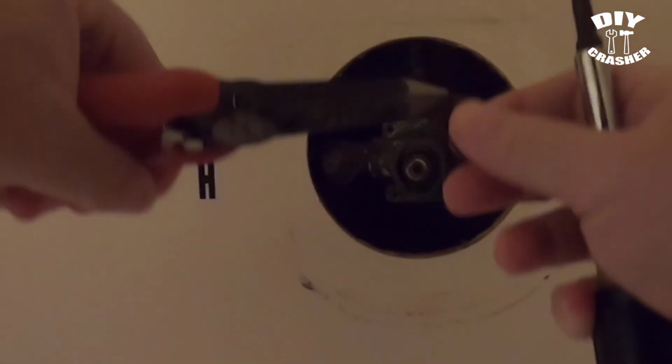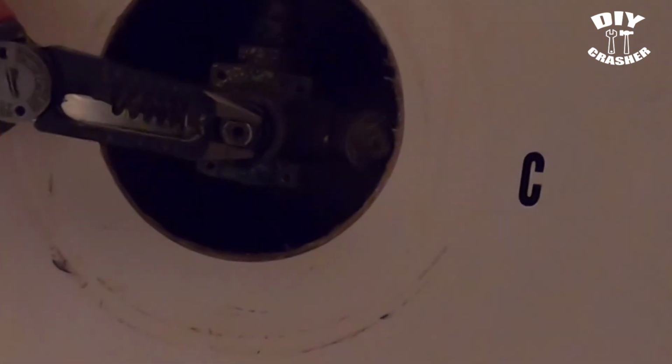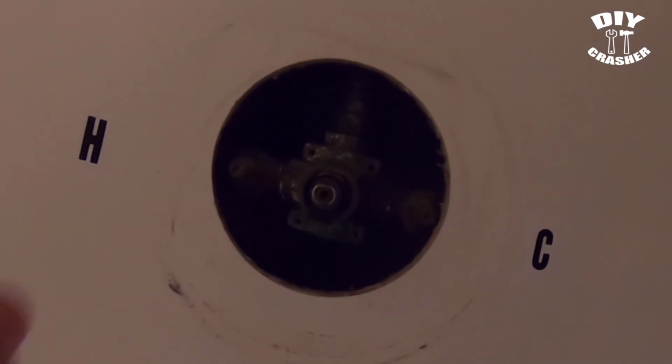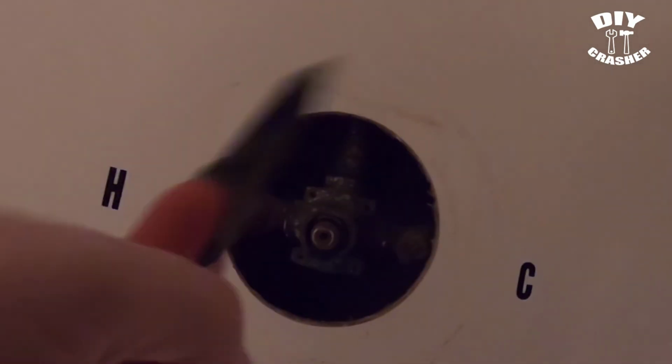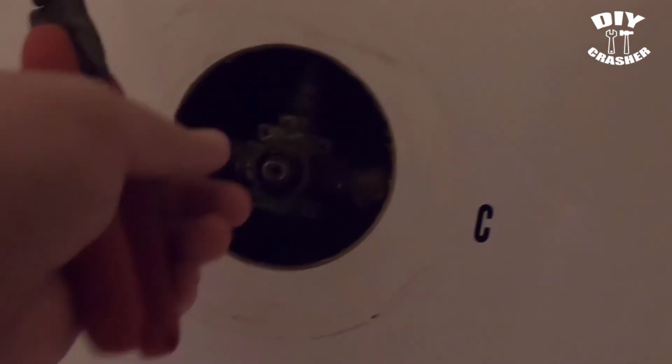So they do say to make sure to turn this to where you know exactly where you're going to be putting the replacement cartridge, because otherwise you can get it reversed and it'll be putting the cold on the hot side, so it'll basically reverse the feeds.